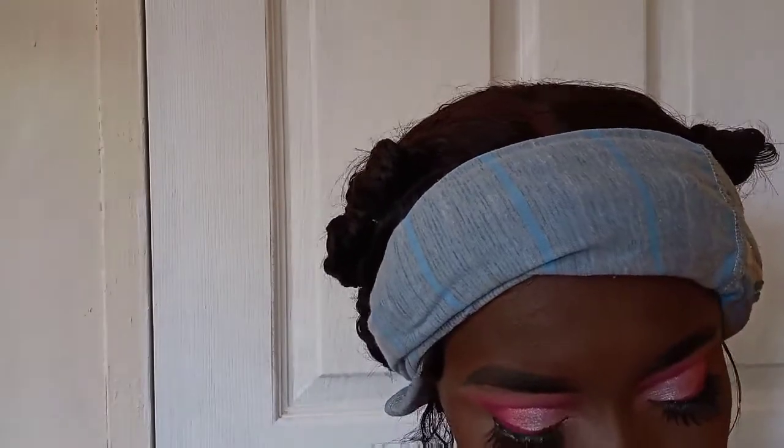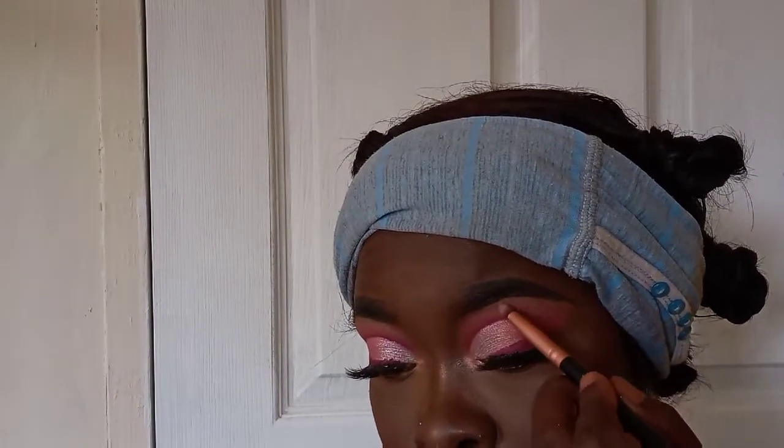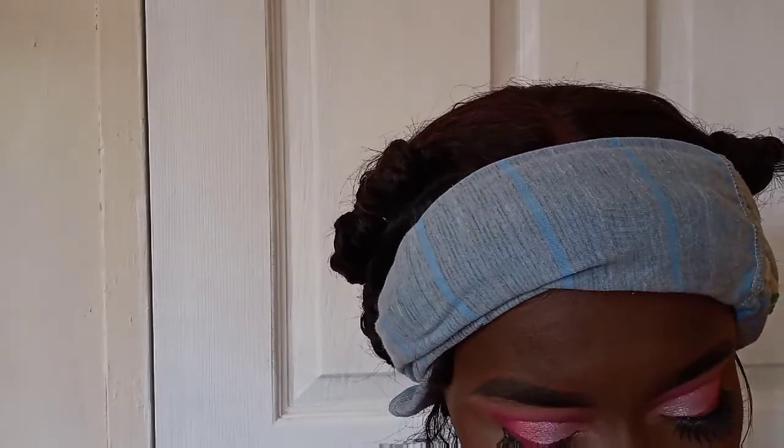I also think here I went back into the Black Radiance contour palette and I used the gold highlighter that's there. I think I did that. I wanted to do this to give me a mixture of a pink, bronzy, golden look. And it really came out nice.